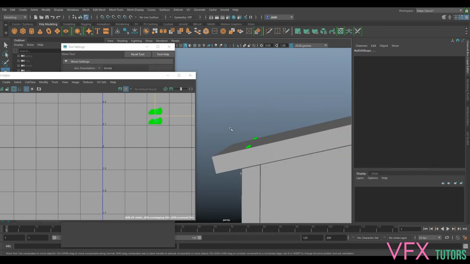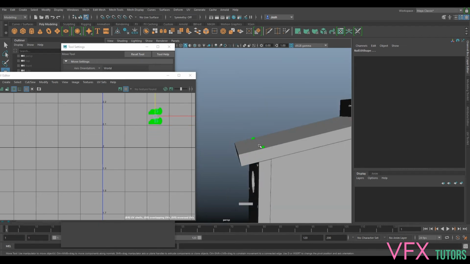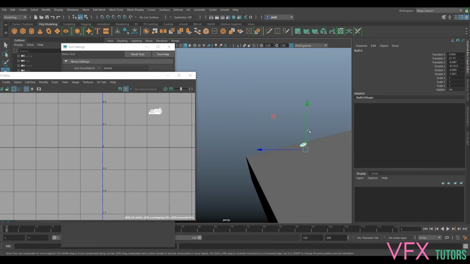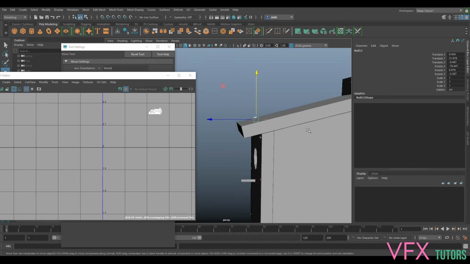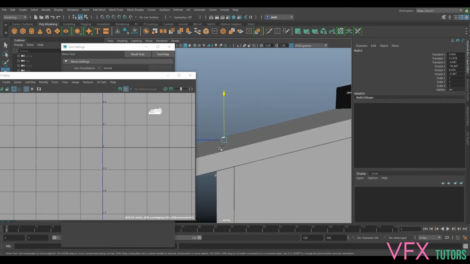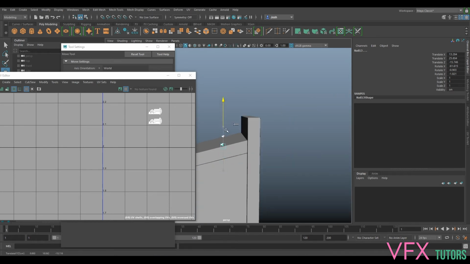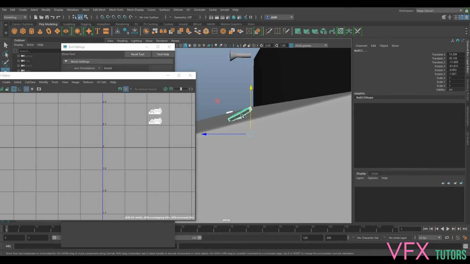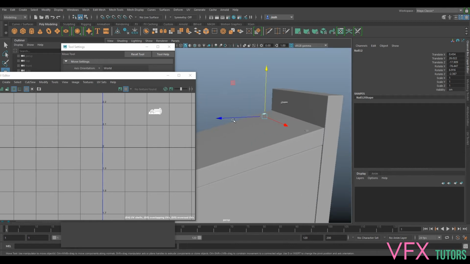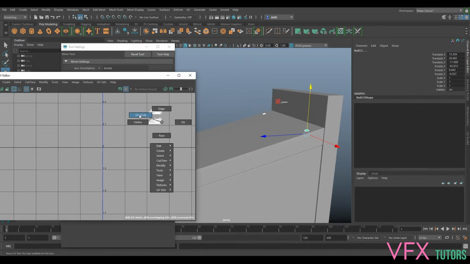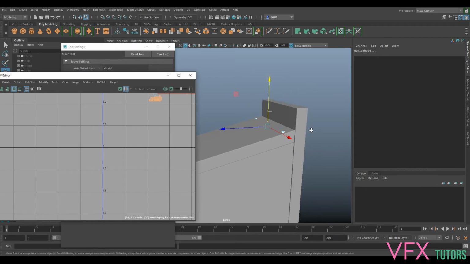Just pushing these out the way. And when I duplicate stuff, I do want to make sure I change it a little bit so it's not exact. Make sure I select all these. I'm just moving them out of the way.